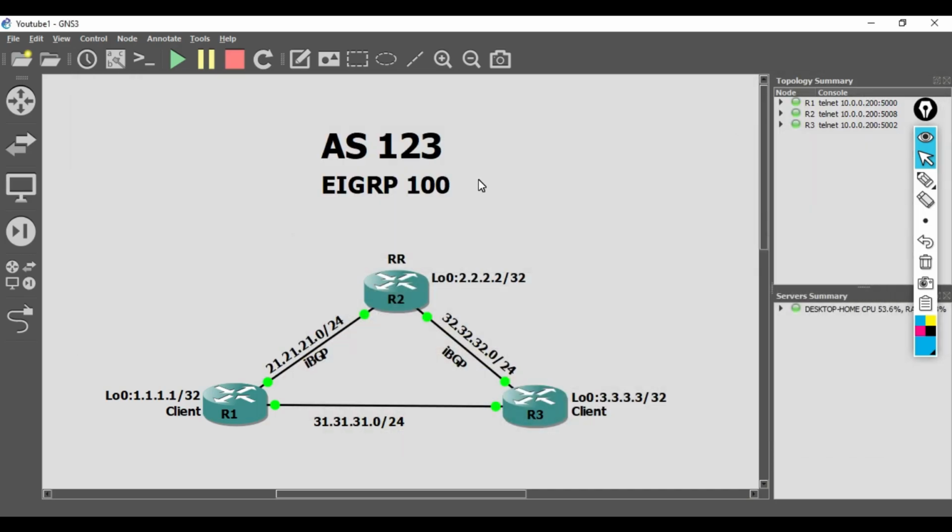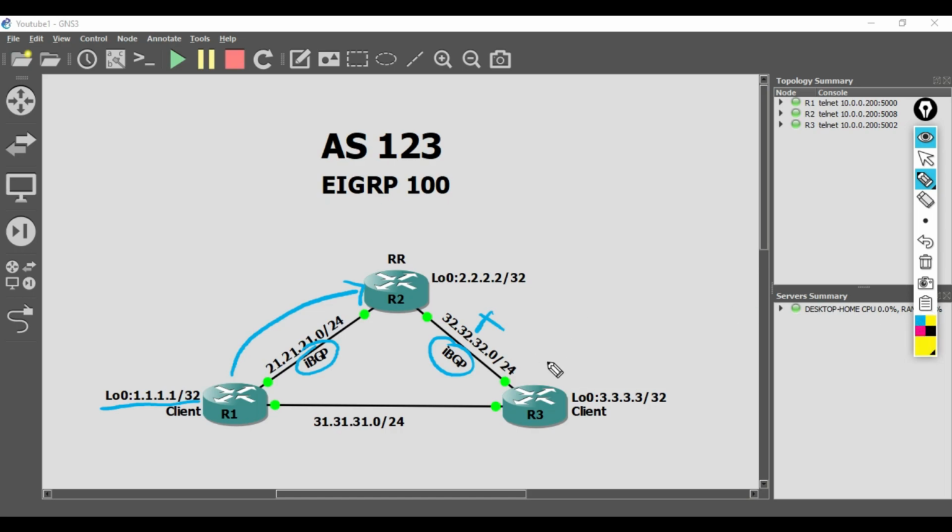So we've got to take into account how BGP deals with loop prevention inside of an autonomous system. And basically how it works is this. If you learn a route from an iBGP peer, you cannot advertise it to another iBGP peer. So what's happening is router 1 is advertising this loopback into BGP over to router 2. But since router 1 and 2 are iBGP peers, 2 then cannot turn around and advertise it to 3 because 3 is also an iBGP peer.